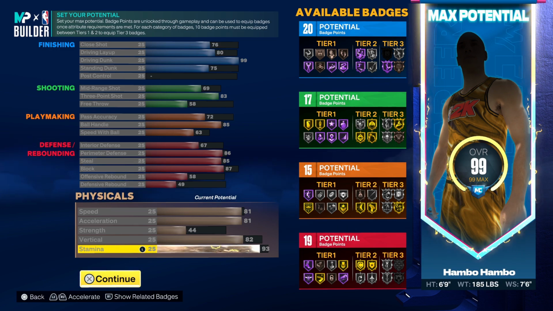And then moving on to the physicals. For the acceleration, I'd recommend going with an 81. For the speed, put this up to an 80. Then for the vert, you're definitely going to want this at an 82, so that way you get elite contacts. And you're going to want to go with a 96 stamina.